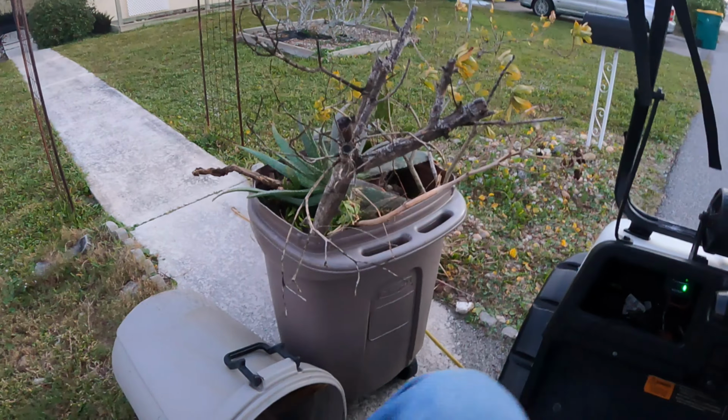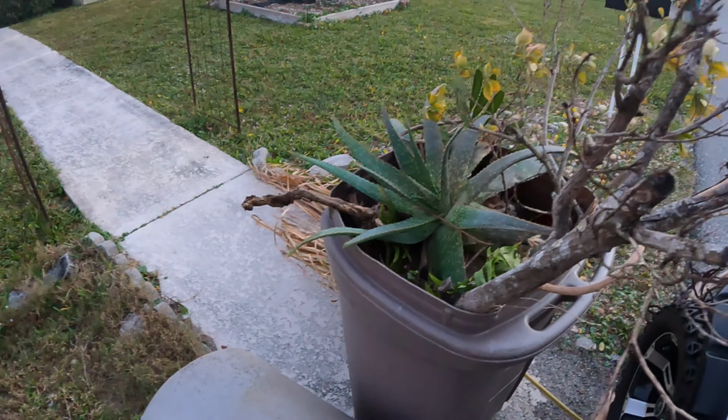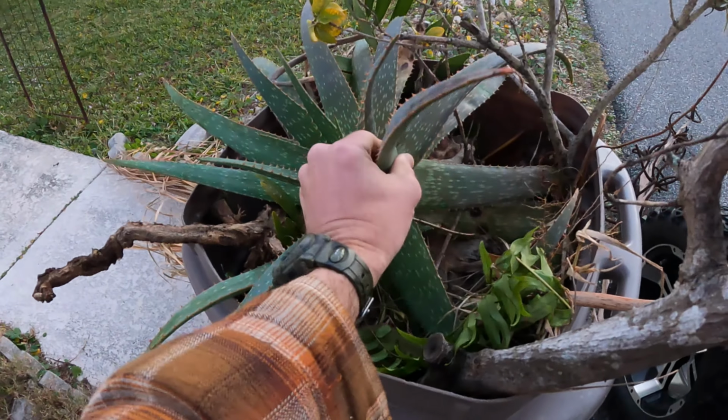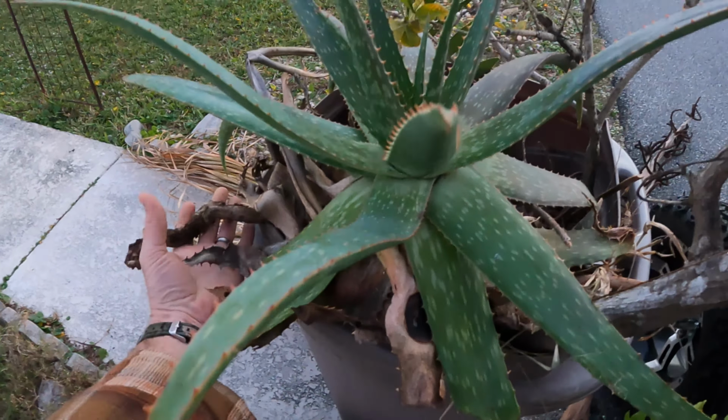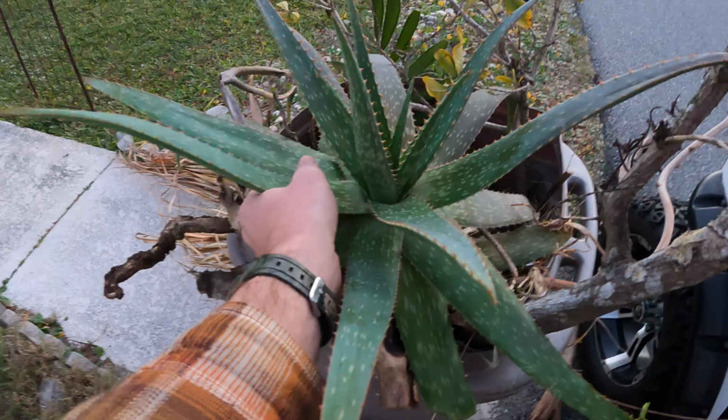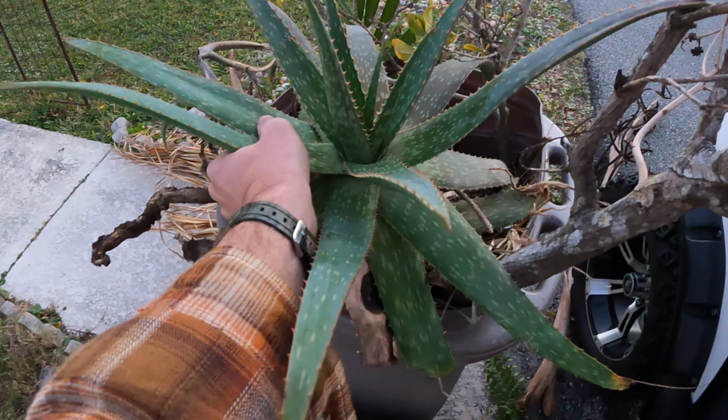All right, we just rolled up on a nice looking aloe here. Oh, it's a big one. Holy cow. It's got roots too. So we will definitely save this one from the trash.